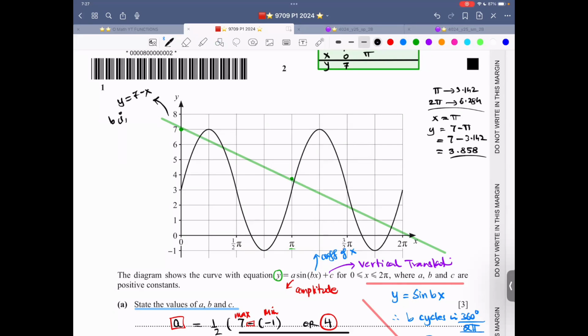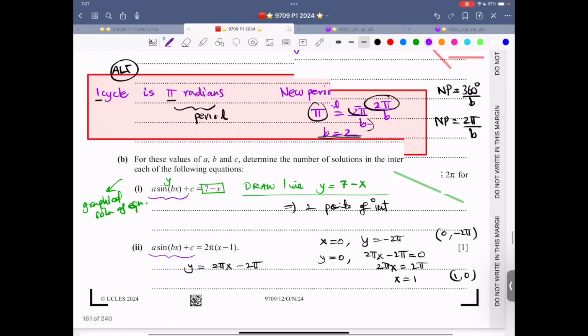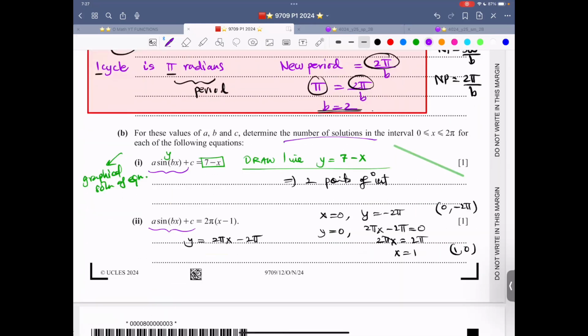How many points of intersection do you see? I see 1, I see 2, I see 3, I see a 4th point, I see a 5th point. So basically, it's asking for the number of solutions. That means the number of points of intersection of 2 lines. That is basically what we are doing. I don't know for some reason why I wrote 2. So there are 5 points of intersection. Therefore, there are 5 solutions. So I hope this is all clear.